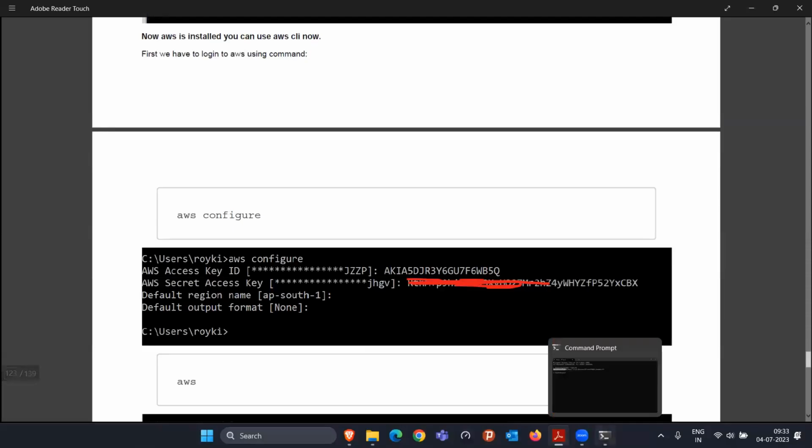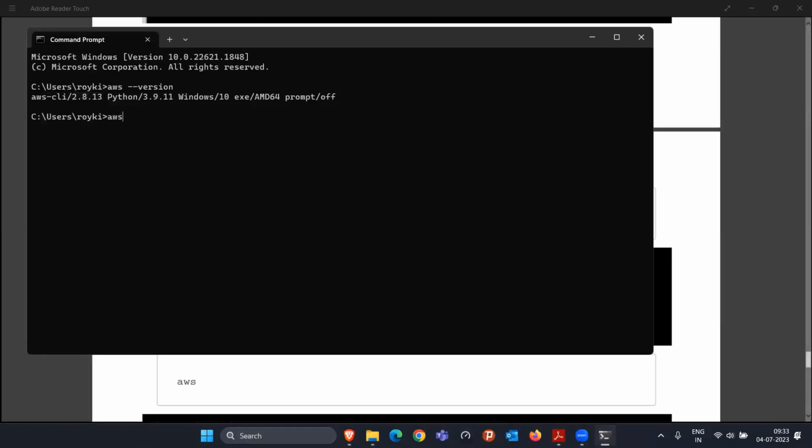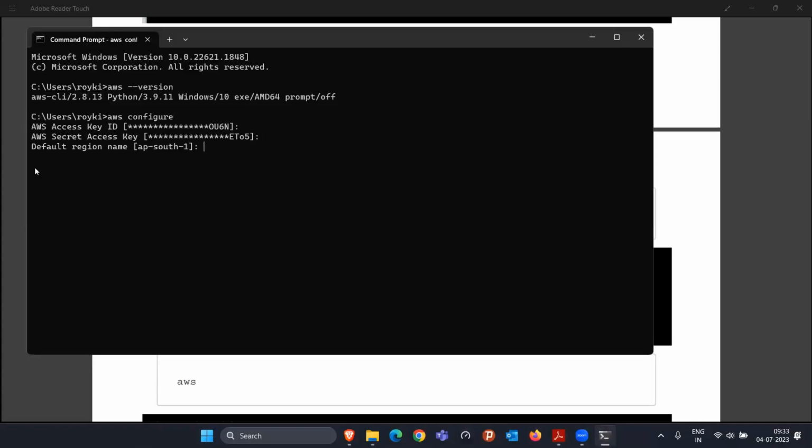Now we have to provide some credentials. When we type the command aws configure, it is going to ask us for two things. First, the access key. Then the secret access key. Then it asks which region you are going to launch the machine in, and we can keep the default. The output format can be left as none, nothing to write. But these three things we require.